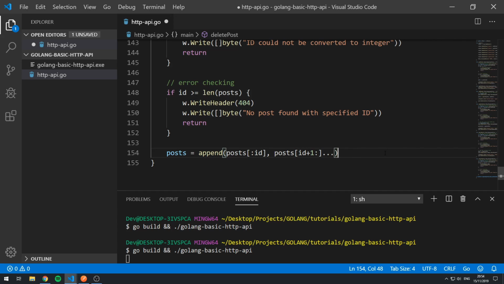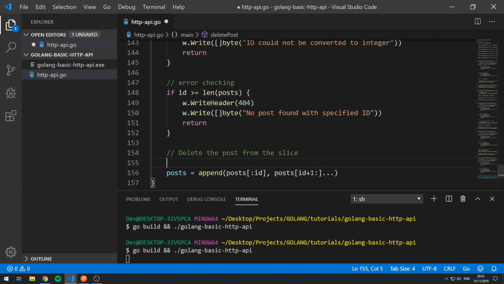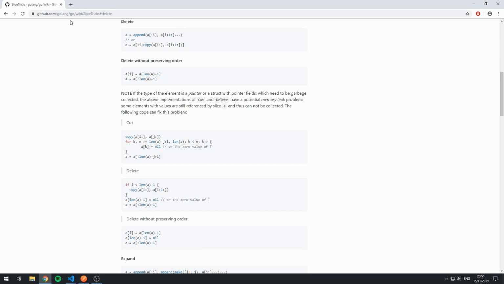Let's just add a comment here: delete the post from the slice. And I'll also put the link here to that GitHub wiki page for the slice tricks. This one here.